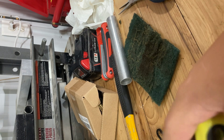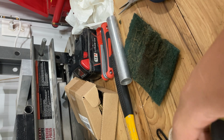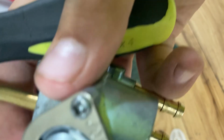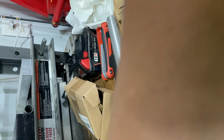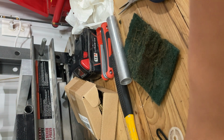Now, I believe this is called a spring washer. Something like that. Spring gasket? I don't know. But when I take this off, it might explode. Oh, we gotta put it to reserve. So see, I have one screw out. There's two screws. One right there, right next to the thing you turn. Right there. All right, so now take this.